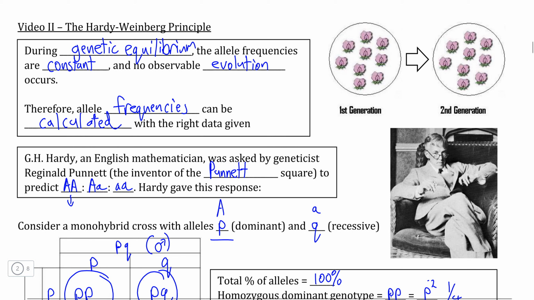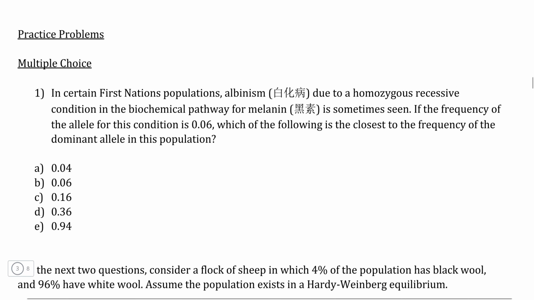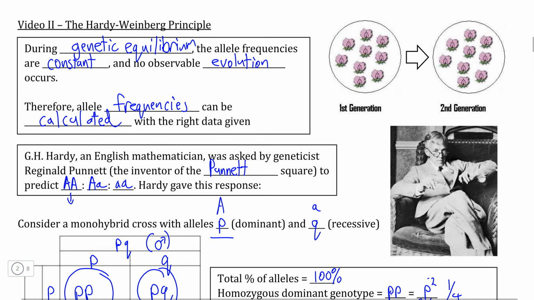Before we move on to discussing the factors that drive the process of evolution, you can take a look at the practice problems below that mainly involve using the Hardy-Weinberg equilibrium to calculate the probability of specific phenotypes being observed in the population. So try the questions below before progressing on to the next series of videos.